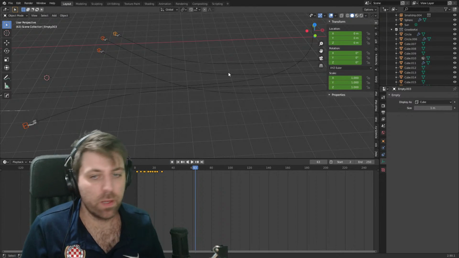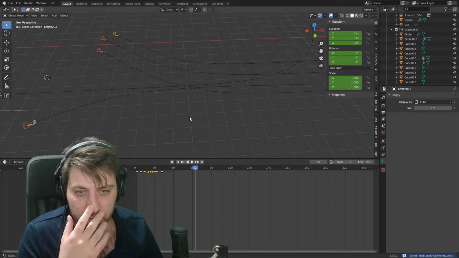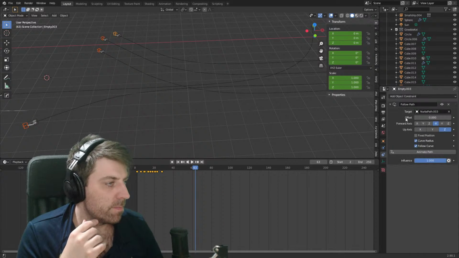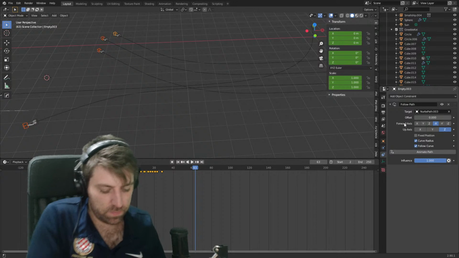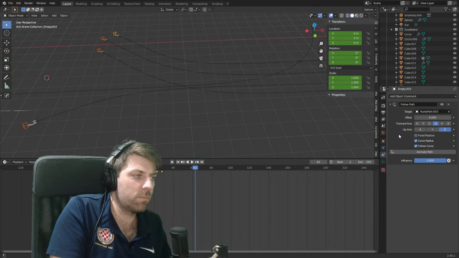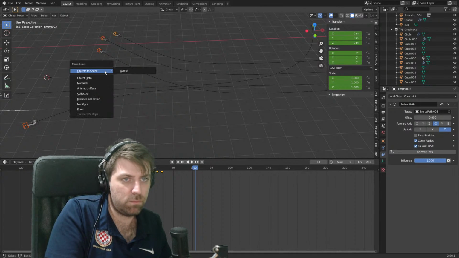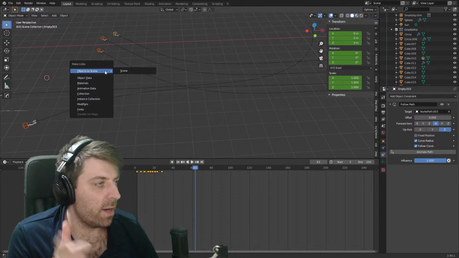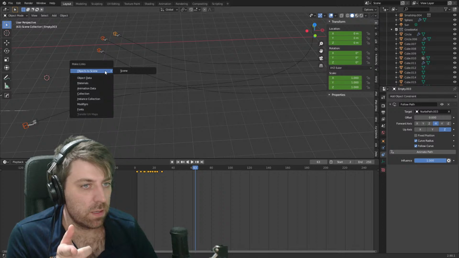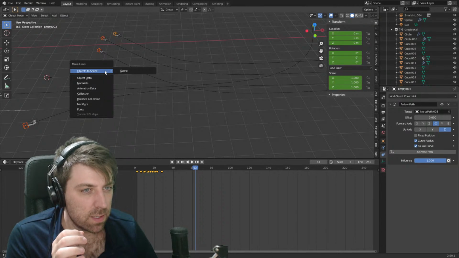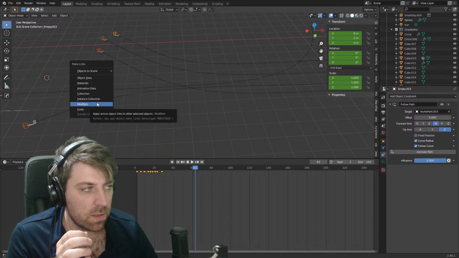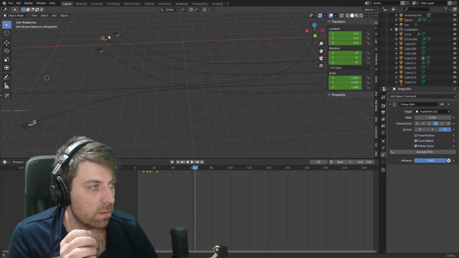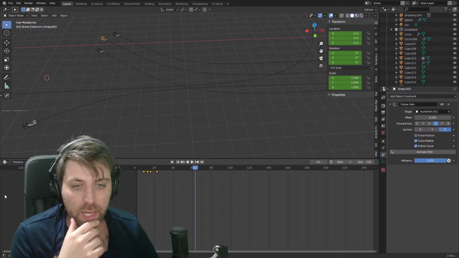All right, anyway. Control S save. You can copy paste all modifiers. Oh, wow. Oh, interesting. But I would still need to change everything. Am I making links? I don't know. I'll have to check that. I'll have to play with that later.